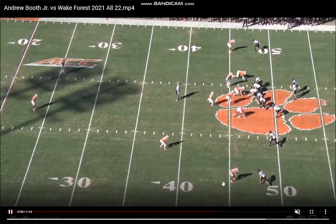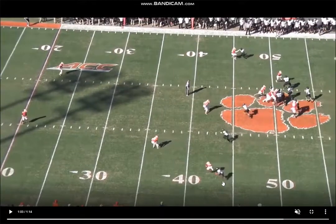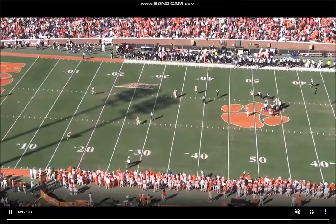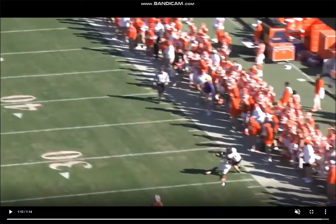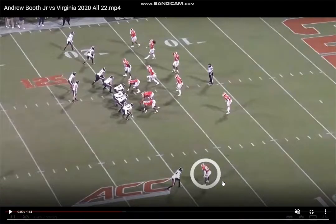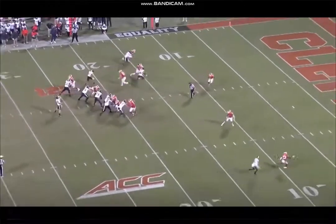But let's watch this. Playing in this soft press, he opens up a little too early, but he's able to recover. Get in that hip pocket. Good job feeling out this route. That's why he opened early, guessing that it was vertical. Squeezes to the sideline. Turns back towards the receiver. Makes the pick. You can see it from this angle. Willing to be physical. Even with the receiver grabbing him, he makes this pick while he's falling to the ground. Just more of his ball skills on showcase right there.